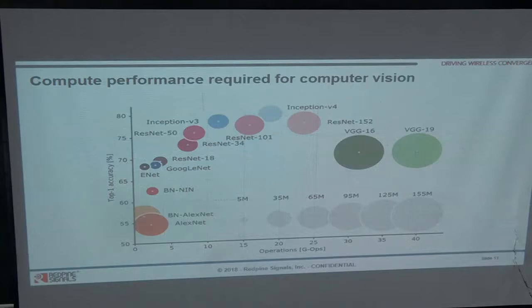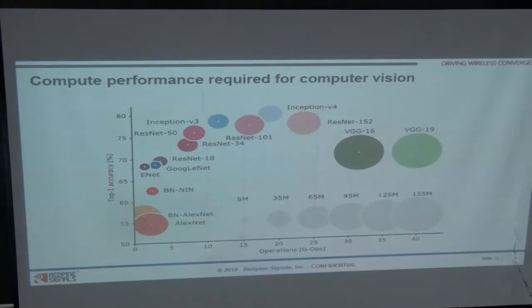Now, this particular example was run on ImageNet. ImageNet generally has an average of 256 by 256 standard. The sizes vary, but you can assume that 256 by 256 is approximately the size of your input image. And let's take an example here, Inception, that seems to be giving the best result, and take number 20. So you need 20 gigaops to process one image that's 256 by 256.